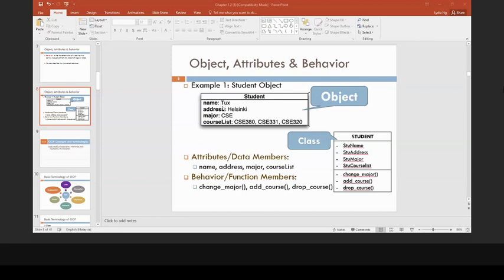You know this student's name is Tax. You know the address is what. So this is specifically addressing one student. It can be another student, maybe named Nafrizal. The address is Kuching, for example. The major is DDT. The course list, one of it is DFC 300123, for example. So that is object. It carries data. But class shows you only the general structure. That is the difference between class and object.